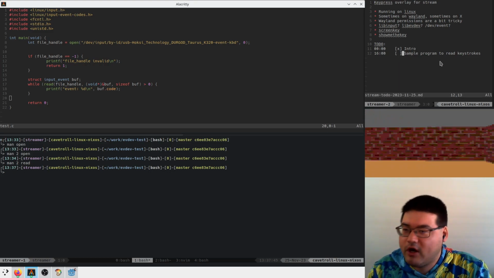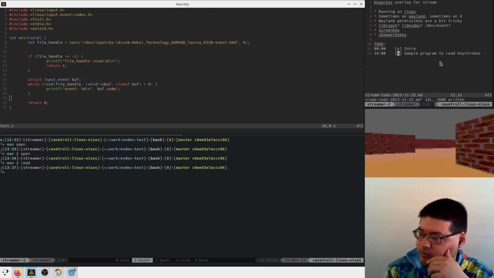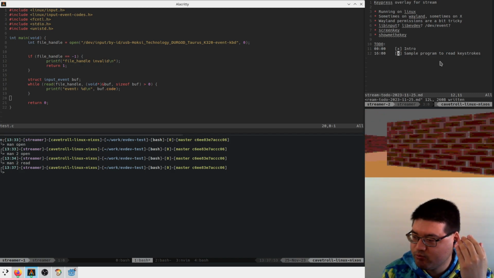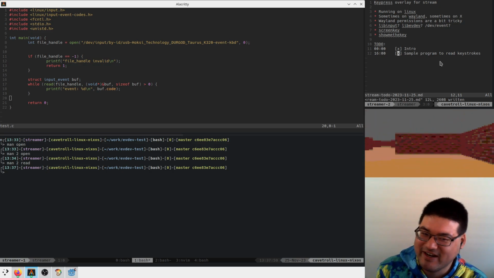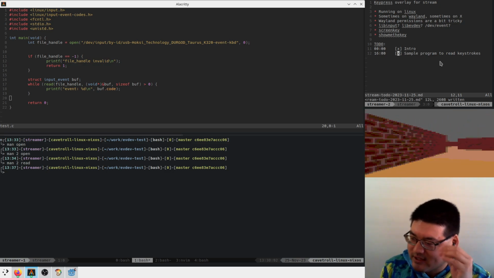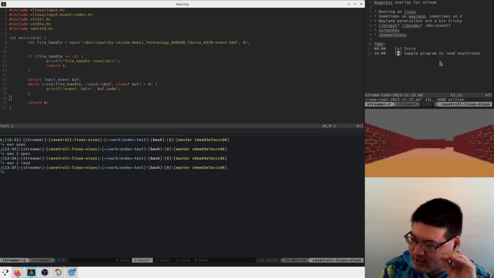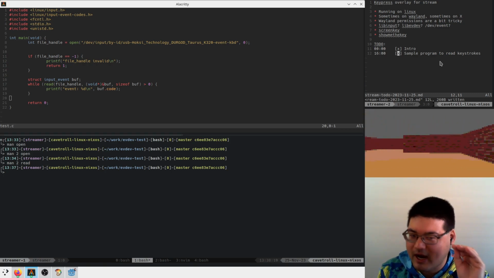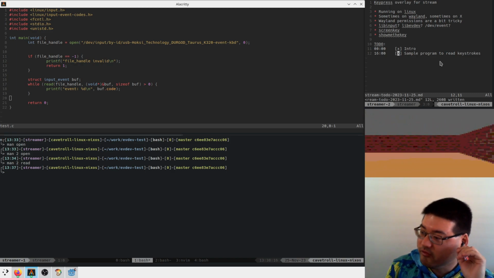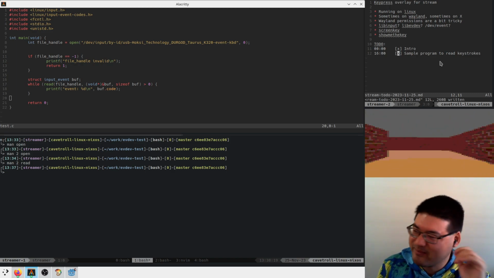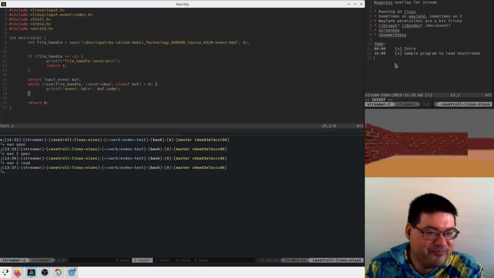So I think we've kind of proven to ourselves that we have some sort of way to read keystrokes. Not replacing the maze with Doom now. Maybe I should. That's kind of funny. I feel like the maze hits this perfect balance of I want to stare at it, but it's not too distracting. I was thinking back to how I would spend hours and hours looking at this when I was younger, where maybe I shouldn't assume that my audience is 12 like me when I was looking at the maze, but there's something that feels good about it, so I think we'll keep it this way for now. But you're right, maybe I should have replaced it with Doom.